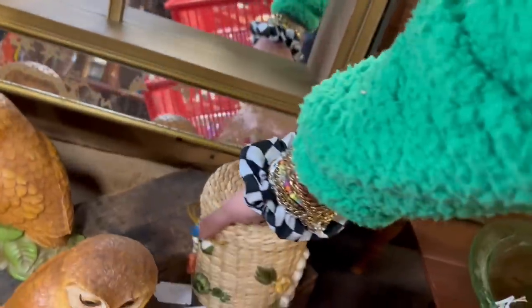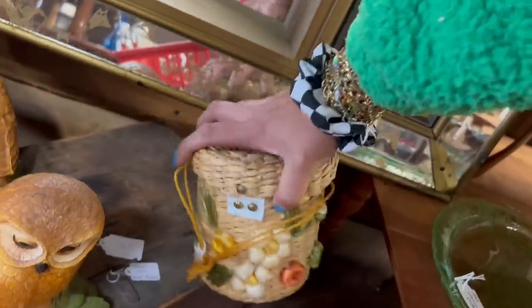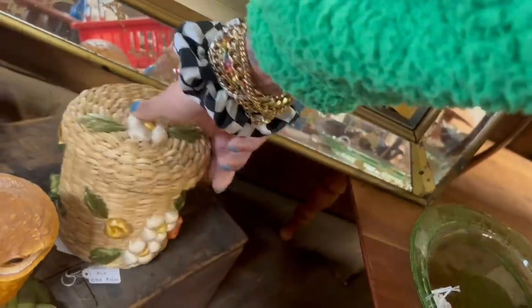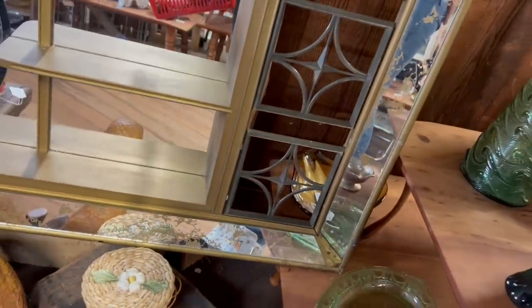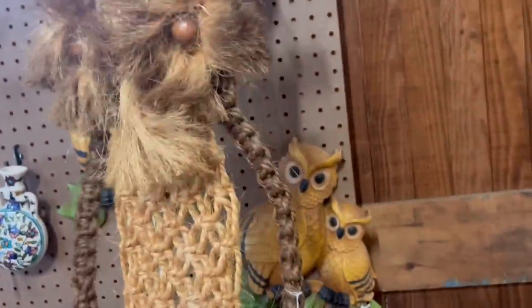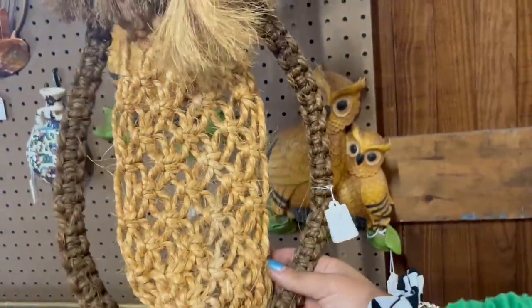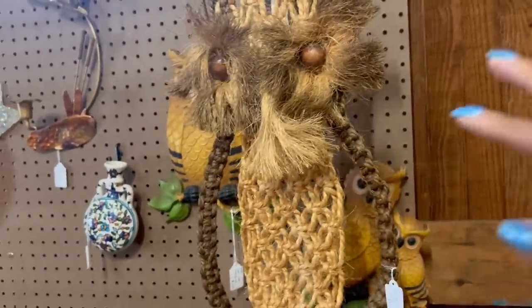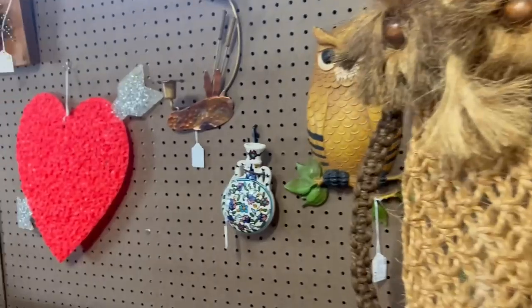This is kind of neat. I like that. I've had stuff like this before. $7 — not bad. The last couple I've bought like that didn't sell that great, though. And then they have this huge macrame owl. I really can't stand the texture of that. I'm sorry, I don't want to deal with it.